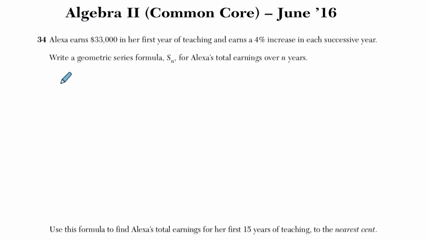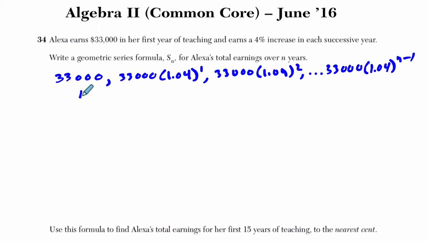The idea is that we start off with $33,000 and then we multiply by 1.04 to get the next step in our sequence. It's 33,000 times 1.04 to the first, and then the next year will be 33,000 times 1.04 squared because it's been compounded twice, and so on. In general, it's going to be 33,000 times 1.04 to the n minus 1 because here this is our first term, a_1, and it's really times 1.04 to the 0 or just 1.